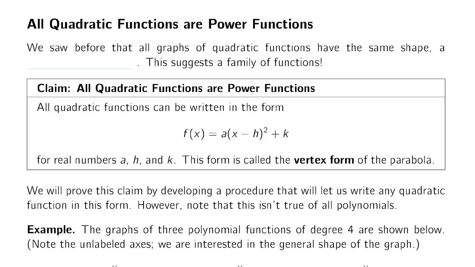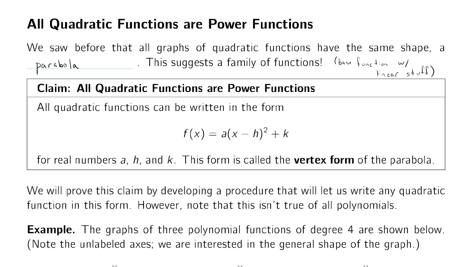Previously, we graphed quadratic functions, and we observed that all of their graphs have the same shape, namely a parabola. This suggests a family of functions, that is, a base function composed with linear stuff. And in fact, we're going to claim here that all quadratic functions are actually quadratic power functions.